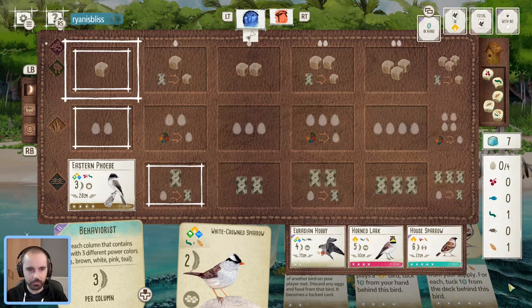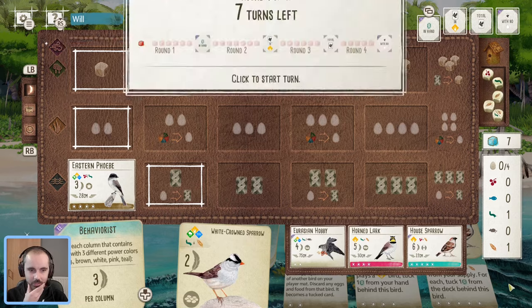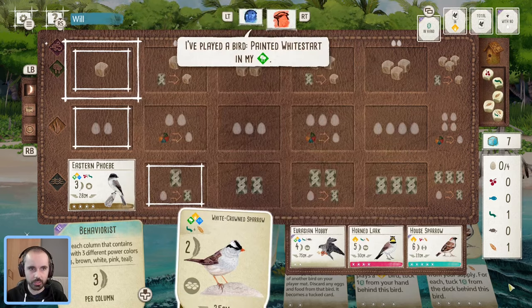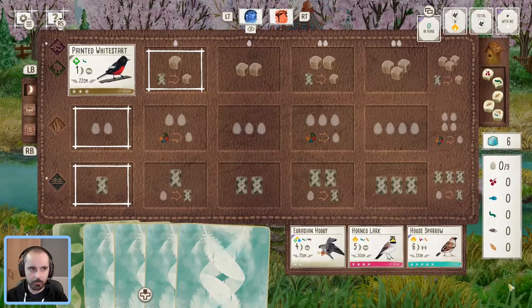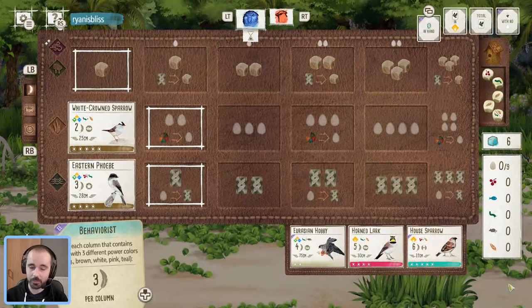Play the Sparrow in the grasslands, lay eggs, and start drawing. And to be honest, for a hobby on a cheap bird that only costs one worm, I've seen much worse. A pretty good start for them. Nice opening bird, brown power, getting a bit more food, but it's more worms, and we're going to be throwing worms at them maybe, so we'll see how helpful that's going to be.